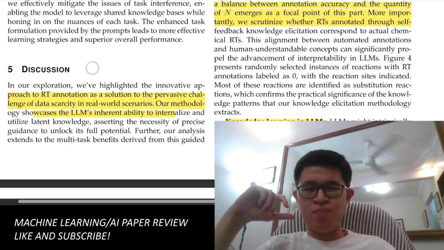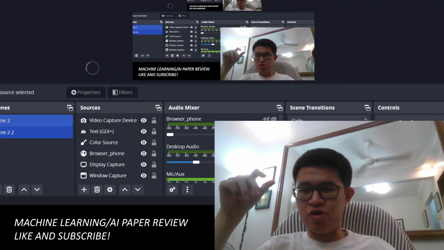But if you're not someone from this field, it can be a bit confusing, even to me, because my research area is mostly on predicting the molecular properties, but not necessarily predicting the reaction types. And this is my first time reading this sort of paper, so you will have to forgive me about that. But I hope you and I learned a lot from this paper together.